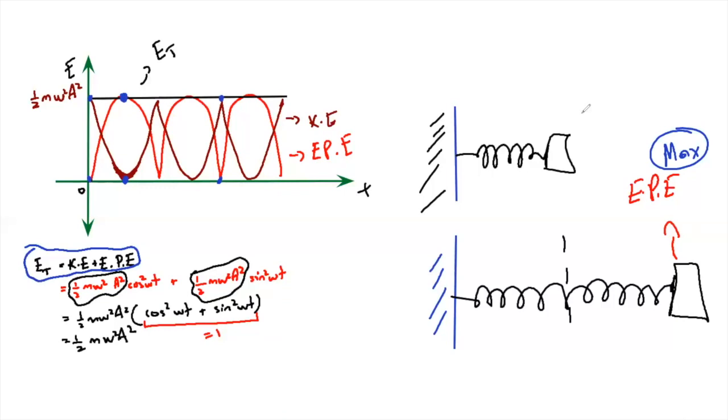And tell me one thing. Do I have any kind of velocity at this point? I know that this is literally the last point. It cannot go beyond this point. Do I have any kind of velocity at this point? What do you guys think? Exactly, I do not have. So KE is gonna be 0. And that's why, just for this critical point, I can say that total energy is gonna be equal to EPE.